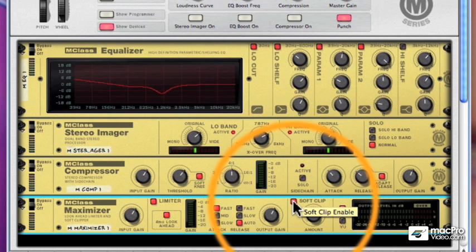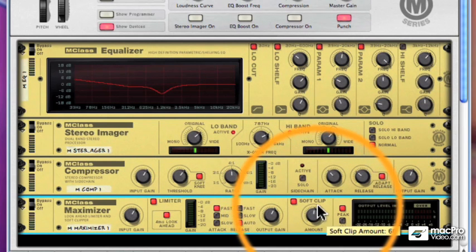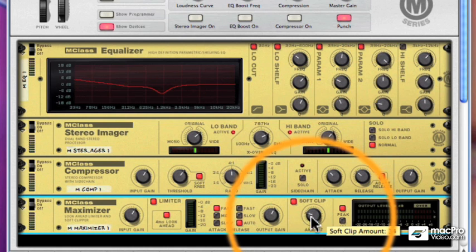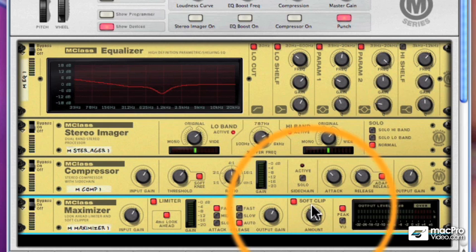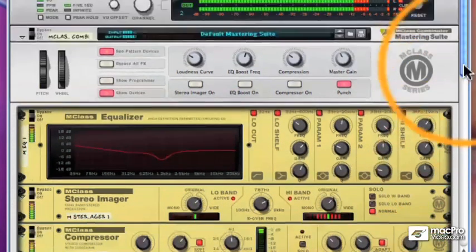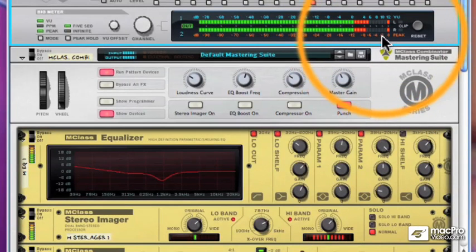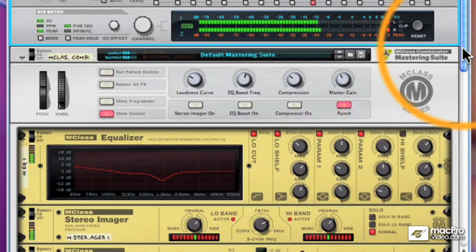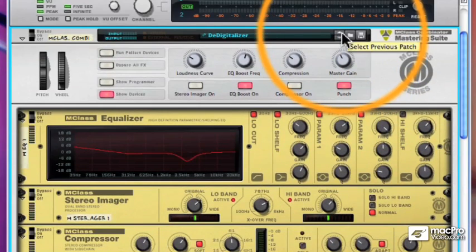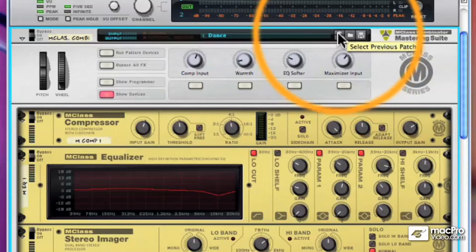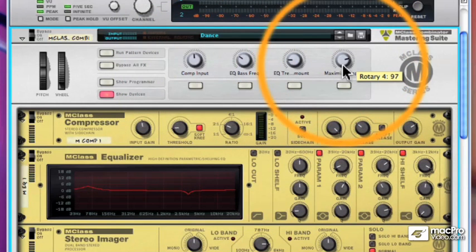The soft clip switch turns on a 0 dB hard limiter, which means that nothing's going to get past 0 dB. If the soft clip is turned all the way down, you have a hard digital clipping. If you turn the soft clip up, it's a much gentler limiter. Watch how high I can go without clipping. So it's pretty darn loud, but there's no clip indicator. As we saw before, I can choose different patches for my combinator, and I have different controls depending on the specific patch that I choose.